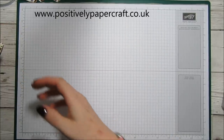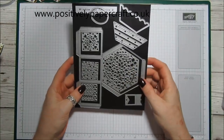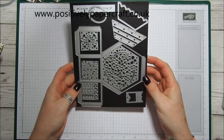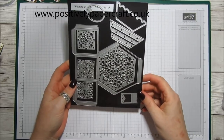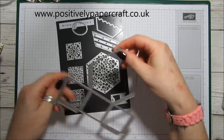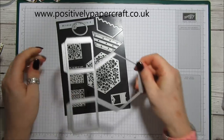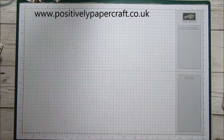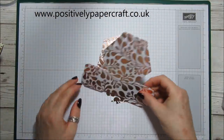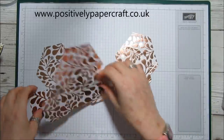Now to make it, you need these, which are the window box thinlets, and these are great because they make it so easy to make these little different kind of boxes, and you get other little things in there as well. So what you have to do is you need to cut this out 4 times, okay? So what I've done, and I'm using the Year of Chia DSP, is I've cut 4 out and I've already done what I need to do to 2 of them.